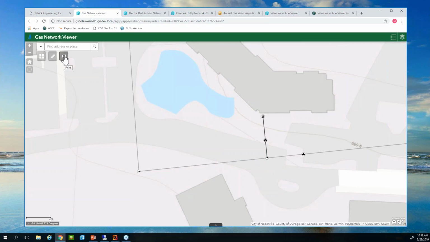Printing maps and paper maps and taking them into the field or across to a colleague's office for collaboration is really what I'll call a legacy workflow, right? So what I'm going to show you is how you can achieve that collaboration using some of the mobility tools.